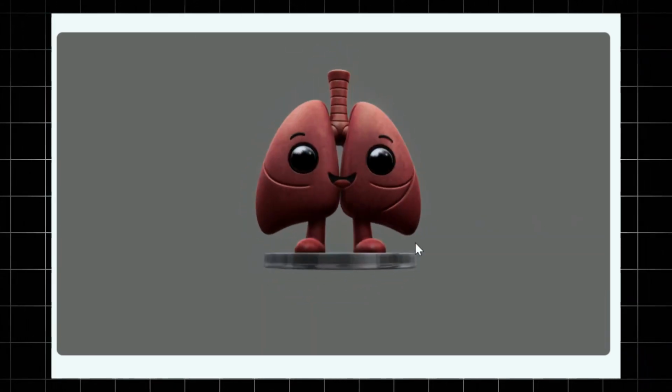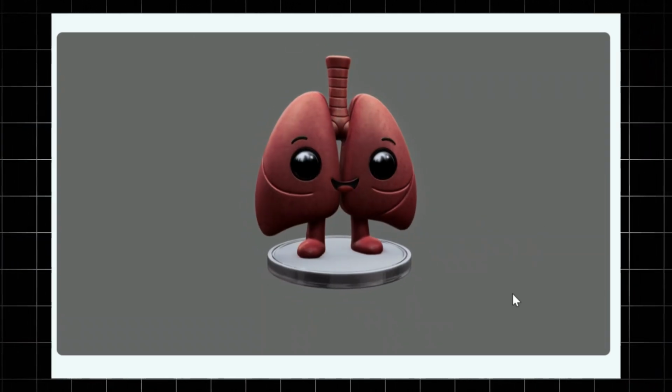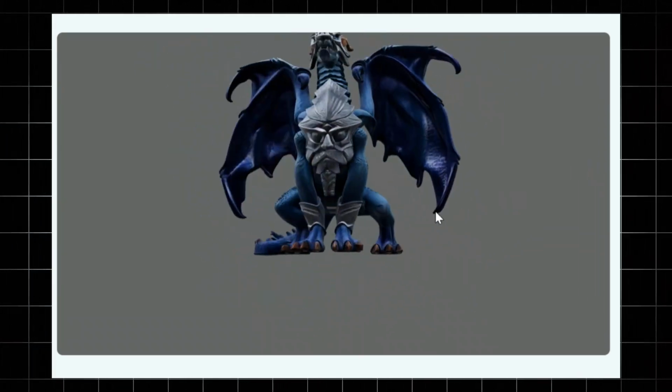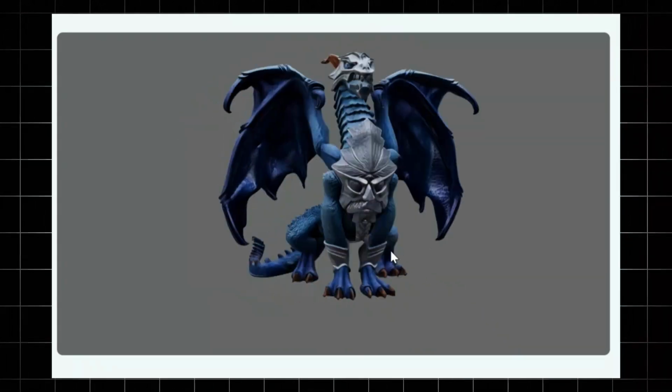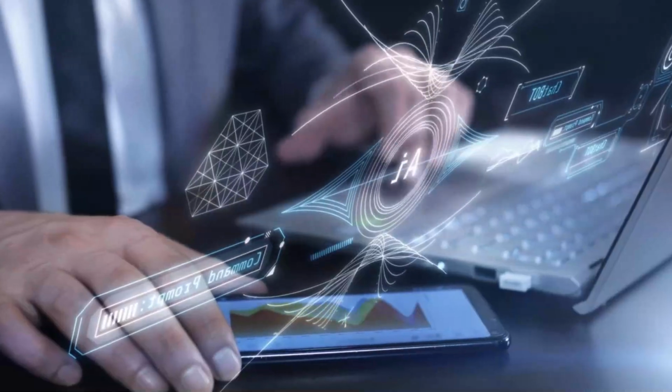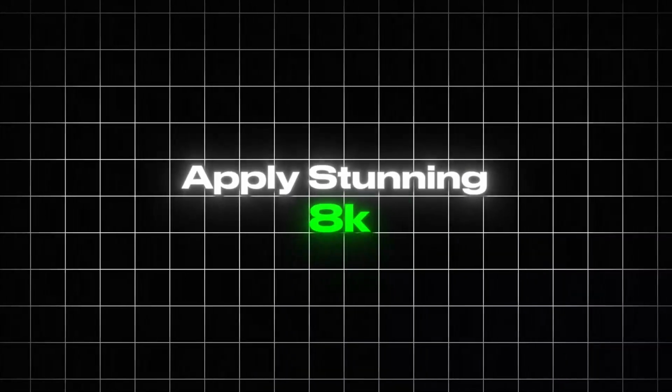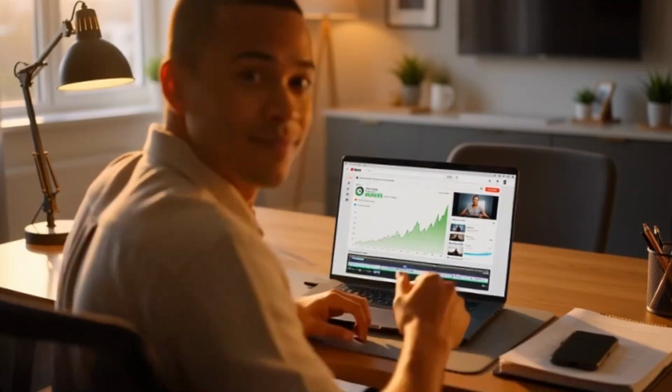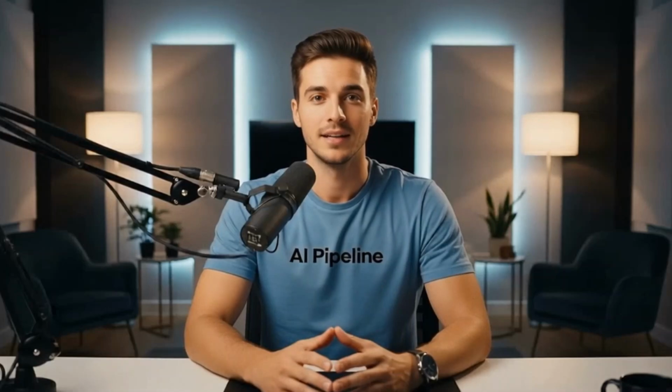This full 3D character started as just one image. I didn't sculpt it by hand, spend hours in Blender, or paint the textures myself. Instead, I used AI to generate the entire 3D model, apply stunning 8K textures that make every detail pop, and bring the character to life in just a few minutes. In this tutorial, I'll walk you through my complete workflow, from a single image to a polished 3D character, and show you exactly how I did it using V2Fun AI.